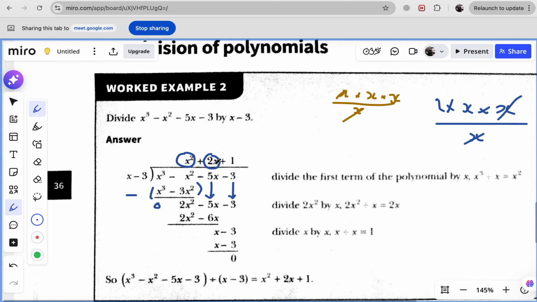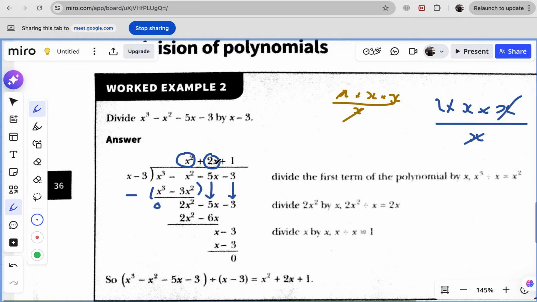So I'll write it under this. I'll write it so I get 2x squared. I'll take this 2x times negative 3. I'll get negative 6x. So I write it here, negative 6x. When you expand this, you write the solution under this polynomial. Once you expand, the next is to subtract again. You keep doing this, expand it, subtract it, till you reach the end, till you reach 0 or till you reach a remainder.